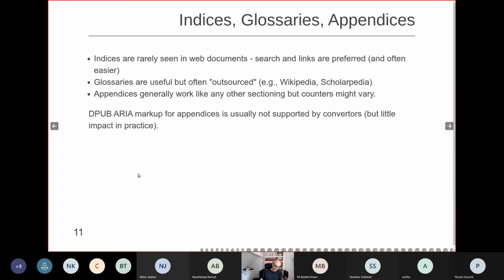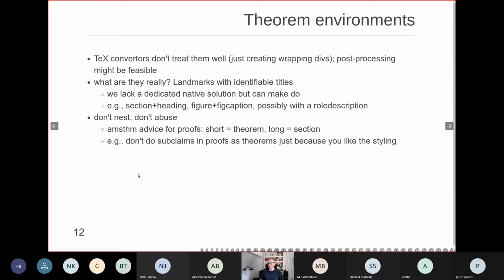Same thing for glossaries. Glossaries in general these days have become very unfashionable. Yes, if you have a big book, for instance, then a glossary is useful. But generally for most writing, glossaries can easily be outsourced. You just link to Wikipedia articles, you link to other people's work, you use the power of the web, which is given to you, right? Think outside your own little piece of writing.